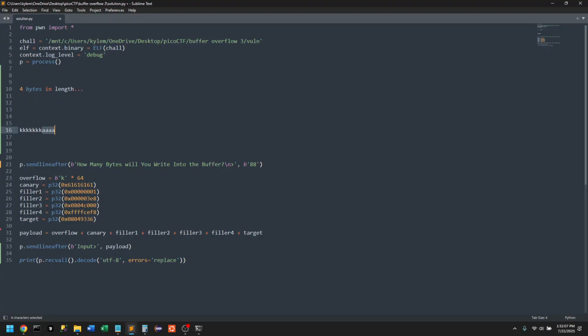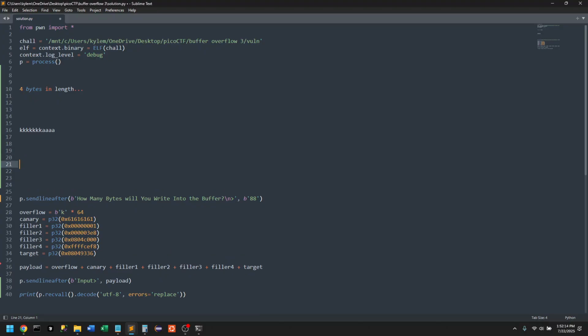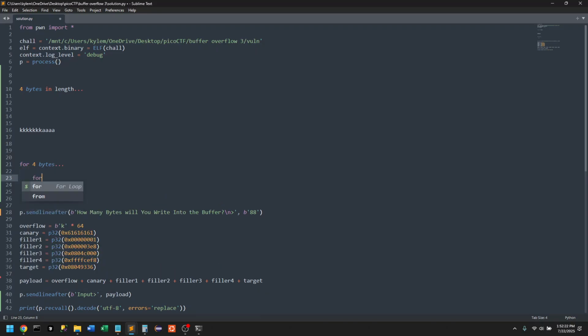And the answer is actually yes. But it's not going to be so lengthy that it's impossible, especially when it's just 4 bytes. So for 4 bytes, we need to do a for loop through every possible combination that could exist for a byte.